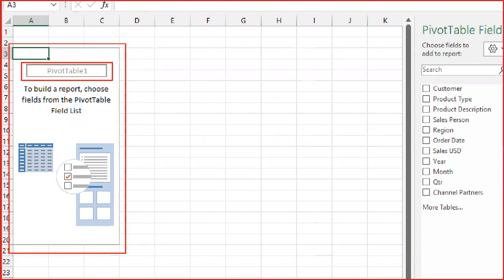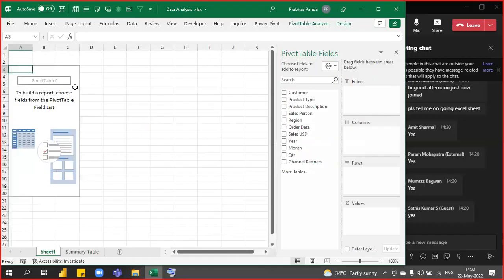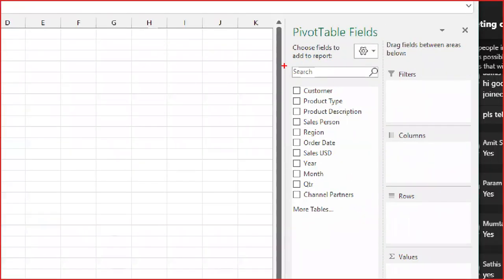So what is the message? Whenever you create a pivot table, each and every pivot table has a unique name. All right. Now towards your right side, you will find a box on my screen that contains all the field list, all the field headers, whatever we had in our data sheet. This is called the field list box.